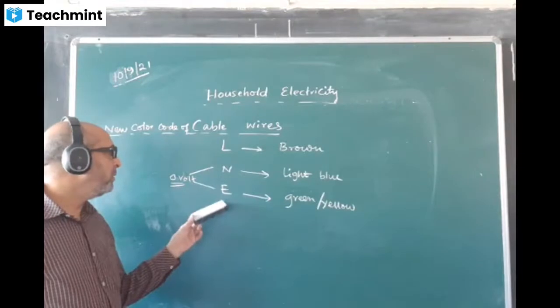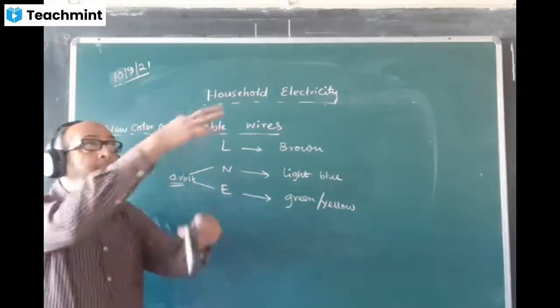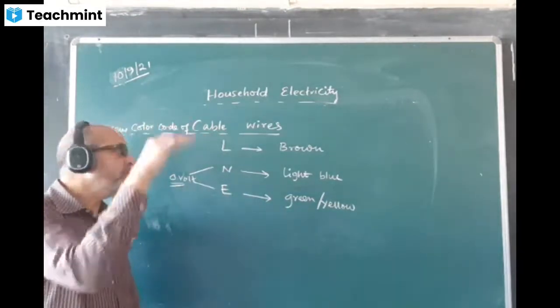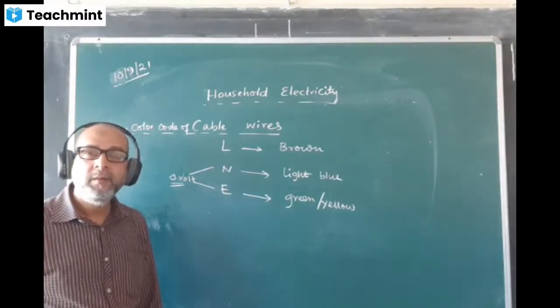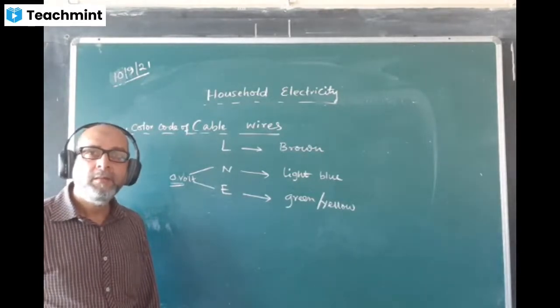Neutral and the earth are kept at the same potential in the pole, in the transmission wires around. When the power station is transmitting the power, two of the wires are kept at the same potential and their potential is 0 volt. Okay? Yes, sir. Done? Okay.